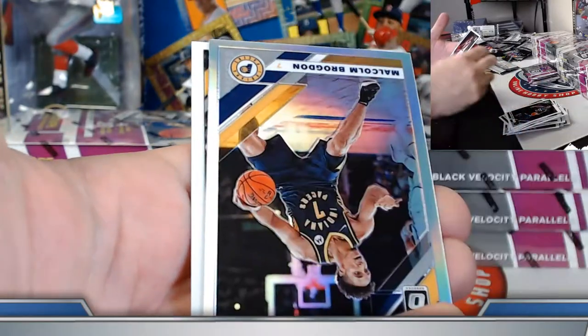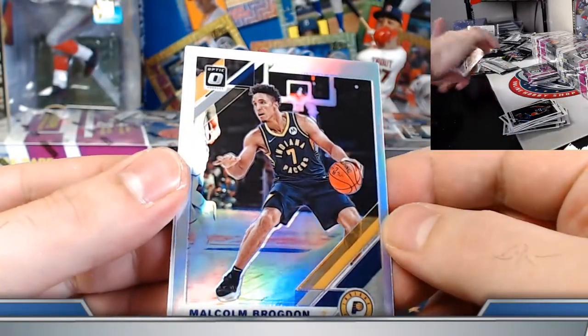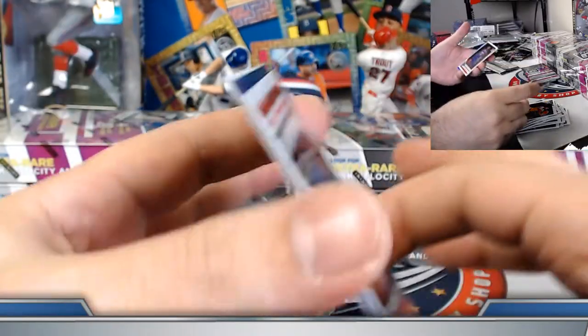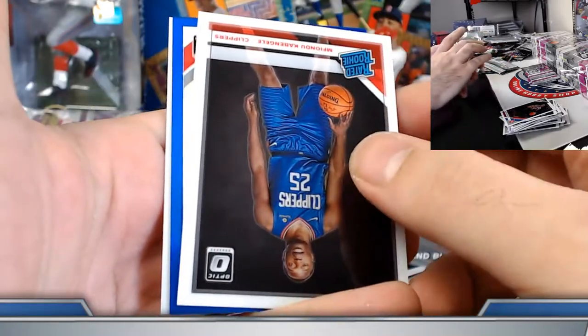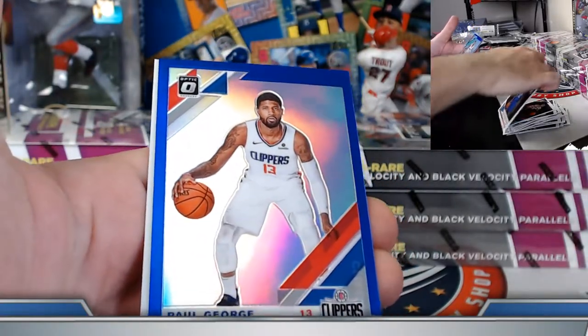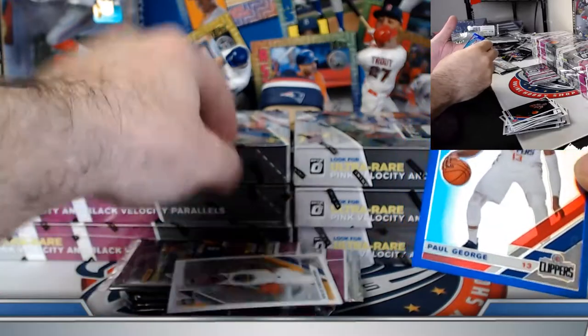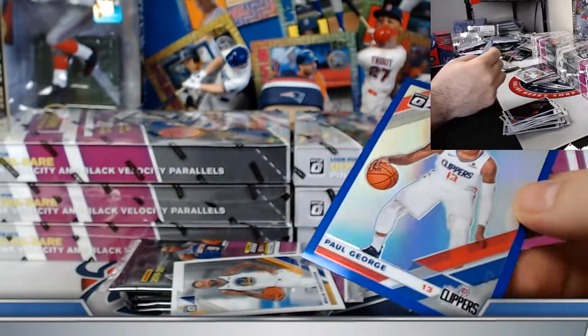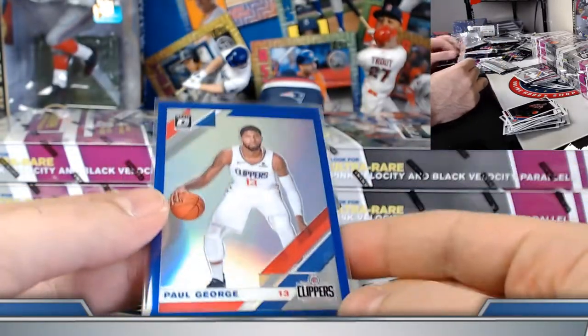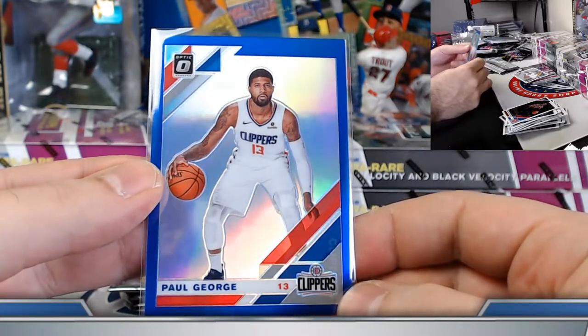Cam, base. Hollow, Prism, Malcolm Brogdon. AD base. Blue coming up to 59, and boy, it's another Clipper. Scotty, wow, adding to it, man. Congrats. Paul George on a parallel spree, and this one being the lowest of them for you here. 18/59. Nice blue prism. Put it on the board for the Paul George spot.